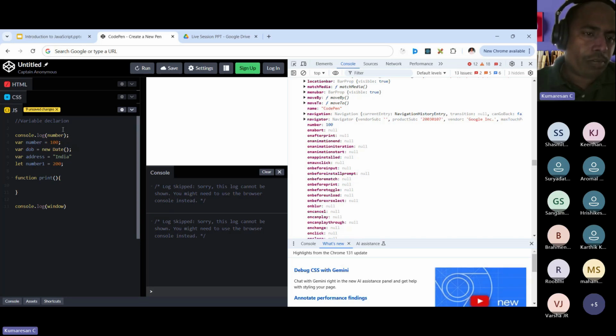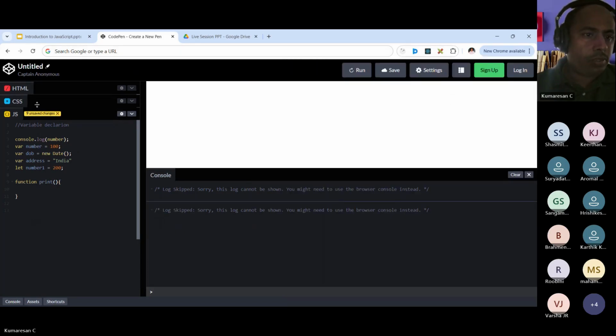So it means it should not allow, or it should be empty, something like that should happen. Let me see, I'm going to remove this. So let me run this. So it is saying it is undefined. It means the variable is declared, but it is not defined with a value. That is what it is saying.